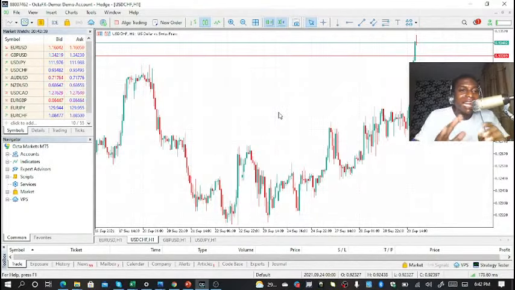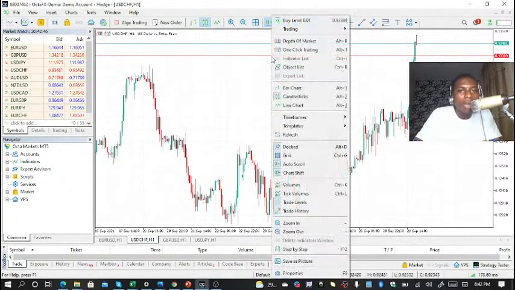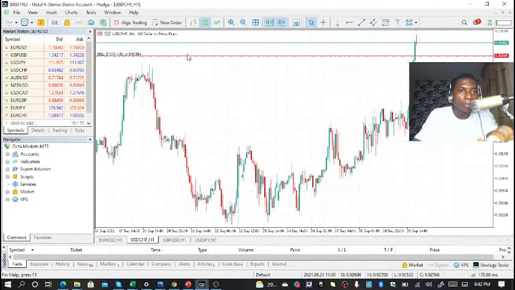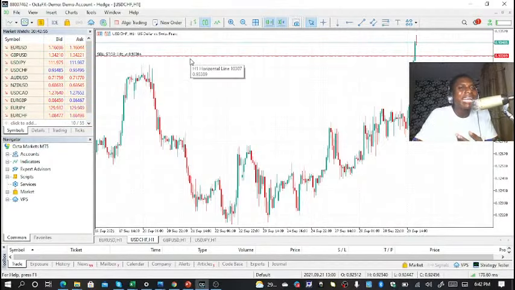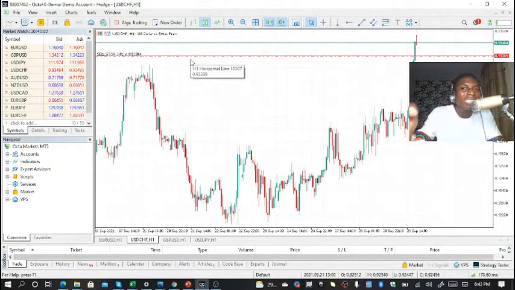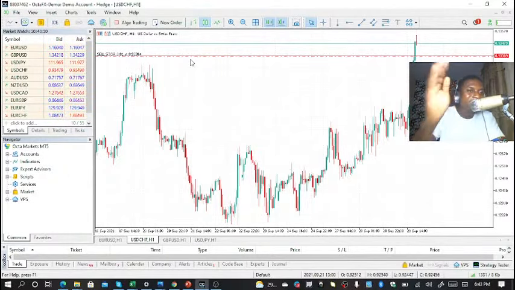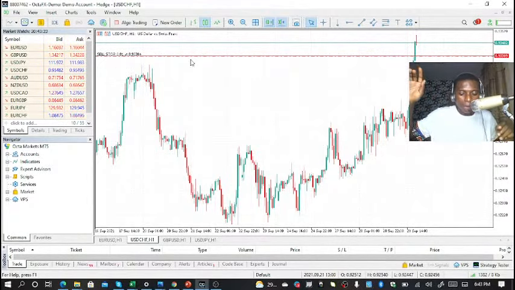So now it is electronic. The illustration I'm giving is just to simplify it. When you are setting your buy order or your sell order or your sell stop, like I have set my sell stop here, electronically I am giving an instruction to OctaFX to sell this currency for me when it gets to that price level. It's not like I'm going to call them. No, it's not the old fashioned way. Everything is electronic now. As I set this order here, it automatically reflects on their system, and when the price gets there, it is executed because I've already set it. Do you get what I'm saying? So you don't need to bother about how the broker will know that you have set it. It is all electronic, right?